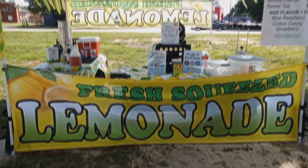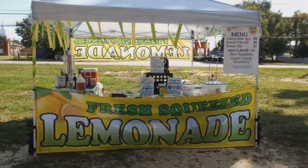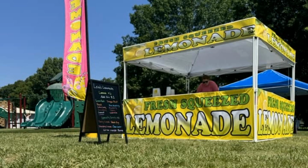The next thing you want to do is let everyone know what you are selling, even from afar. So you want to get these 3 by 10 banners. I'd get 4 of these, one for each side of the tent, so customers can see you from either side. I got them on Amazon for $37.95. These will go at the bottom of your tent. This is optional, but I would buy 4 of the 1 by 10 ones for the top of your tent as well, and these are $34.95. So if you like this look, your tent will look about like this.